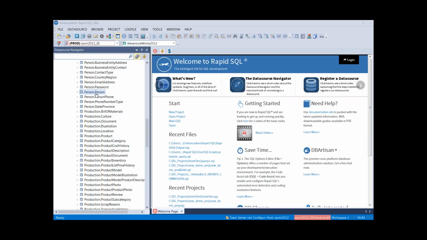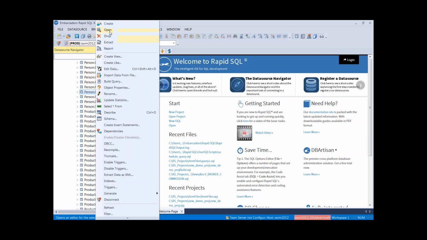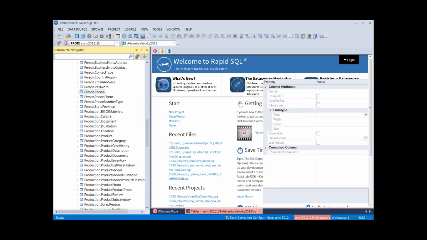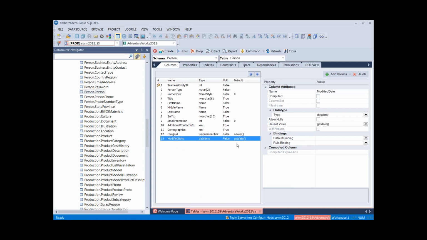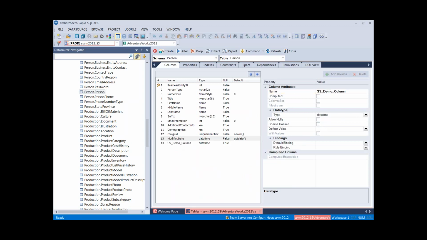So at this point, I could pick and choose what commands I'd like to take. If I were to open this table, now we're presented with the table editor, and I can step through if I'd like to change, add a new field, add column. And let's name this Skill Sprint Demo column.